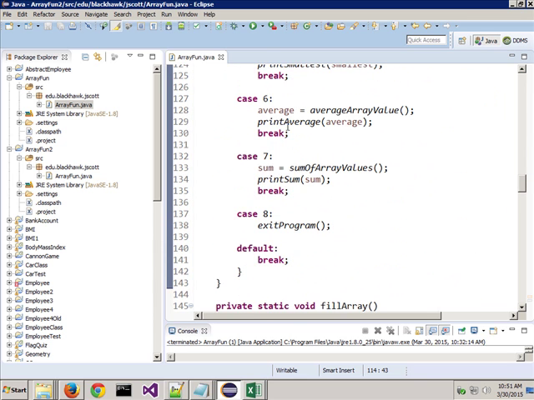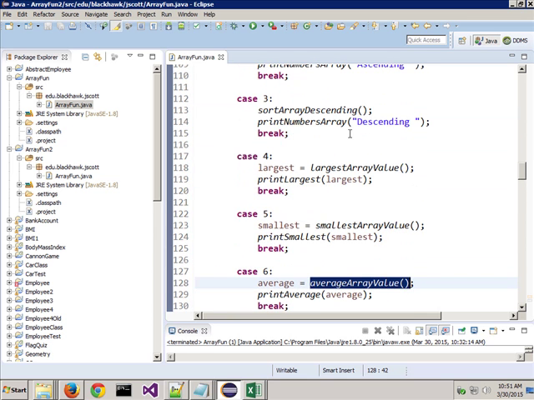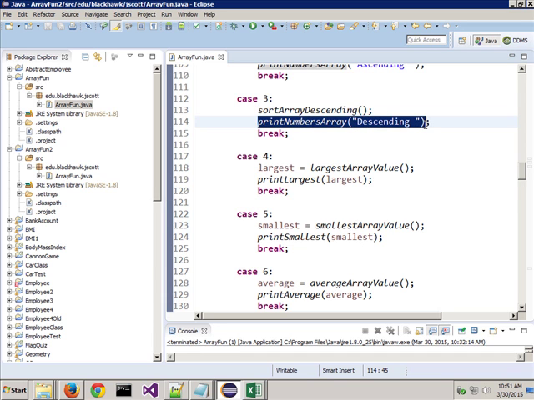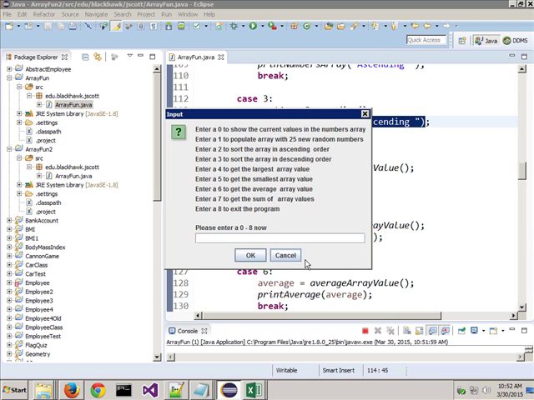When you, for instance, call average value right there, not that one, this one. So when you call this, it is going to do the sorting, but when you print it, this will add the word in there, descending, when you do the print. And I really tried to modularize this more than even the one that was in C# by having one routine to do the calculations and another routine to do the printing. All right. So now, I have no idea, but I didn't see anything that was lit up, so that's good.